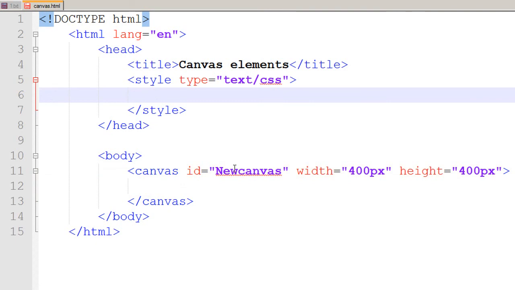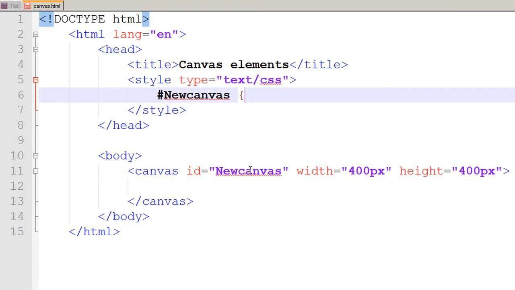So because I have given an ID to this canvas, I use the hash symbol and then the canvas name, which is new canvas, and this is basically the selector.